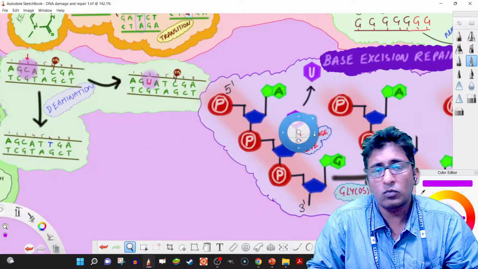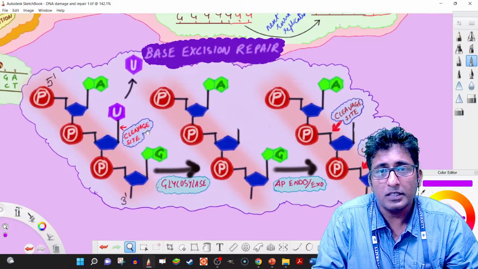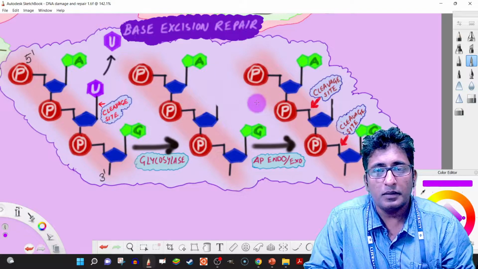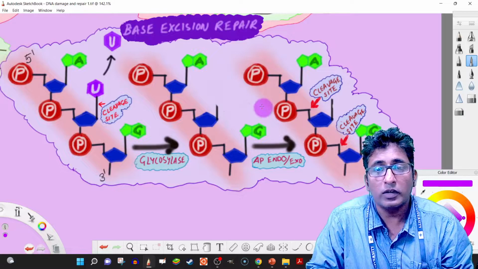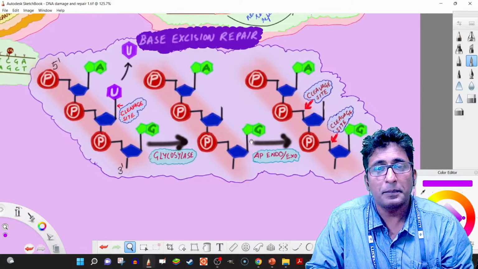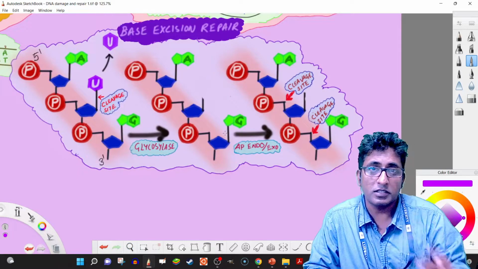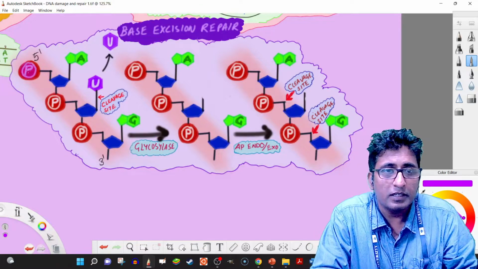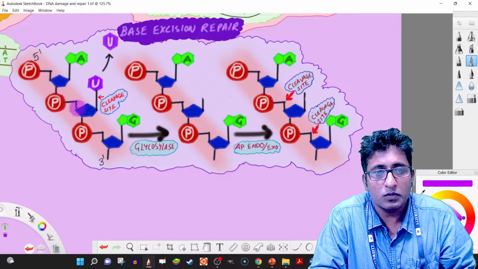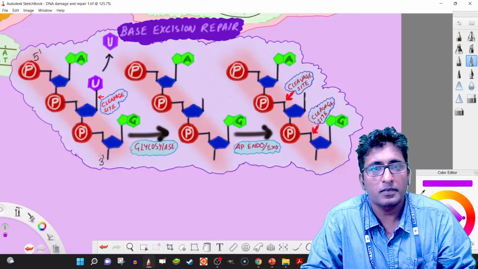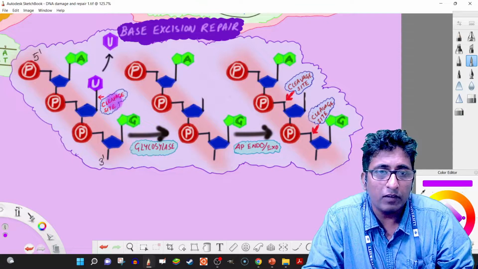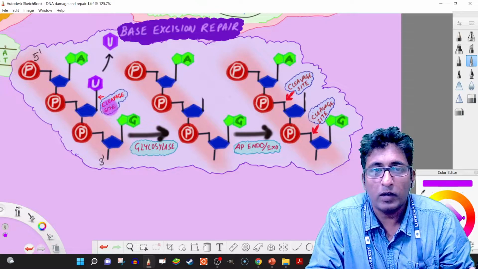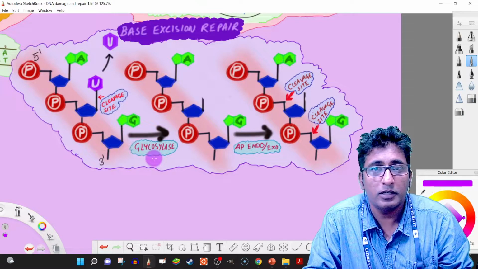And the one prominent repair mechanism is called base excision repair. As the name suggests, the base excision repair mechanism works by removing whichever base is abnormal or whichever base should have been removed. So first thing, we will take a DNA. Here is the DNA with phosphate ribose 5' to 3'. That's the backbone. And here we have bases. Assume that this is the cytosine, which is deaminated cytosine. So now it's uracil, and that's not normal in DNA and should be removed.